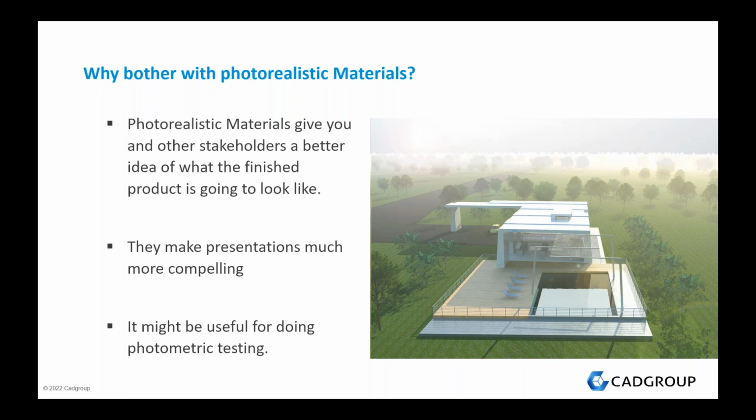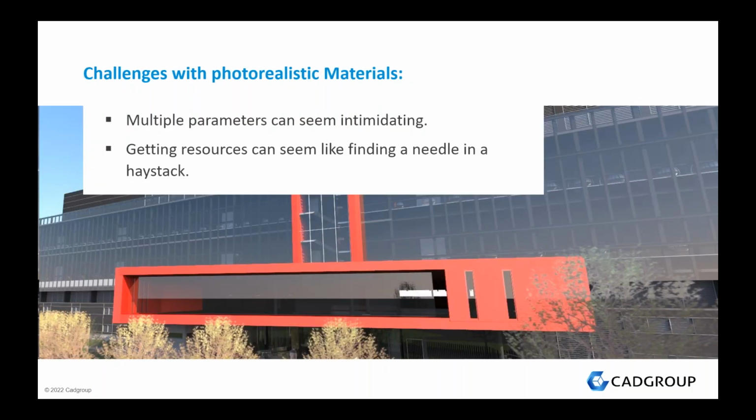If you're in a competitive situation, then it's going to make your presentation more compelling. And if you're marketing a current project or future project, then obviously it's going to make the presentation a lot more compelling as well. If you're sending it on to other people, for example a professional renderer, that gives them a much better starting point. It could be useful for doing photometric testing. So if you're doing testing on the amount of heat or illumination on a surface, having an actual real representation of the material rather than a generic representation is obviously going to give you a much closer result.